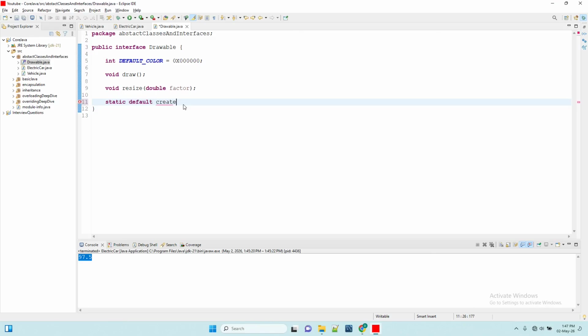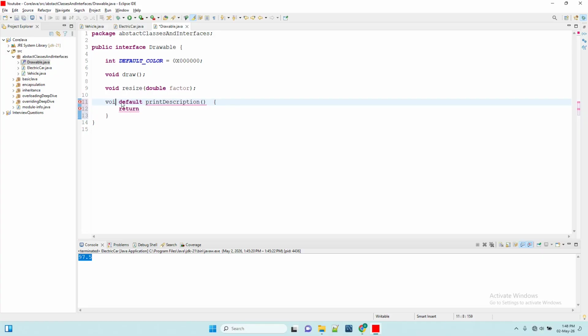Default, we are not returning anything. So let's change the name to print description, or print anything we can do.